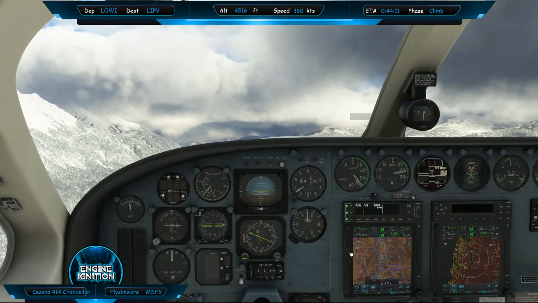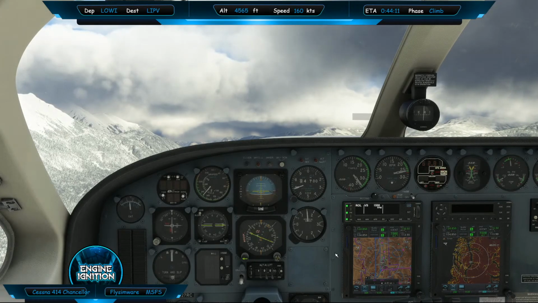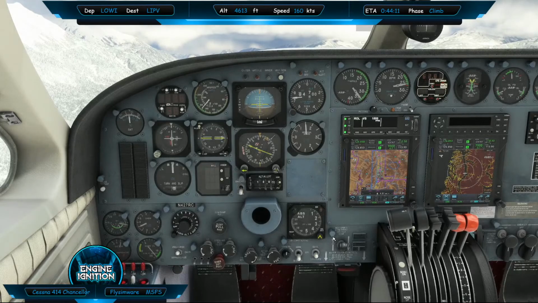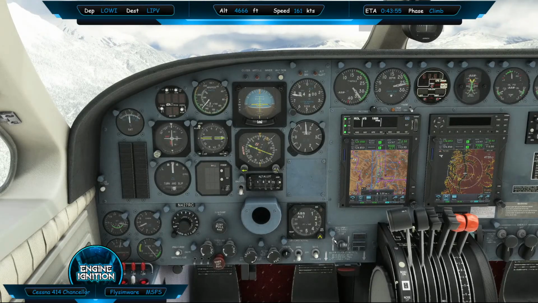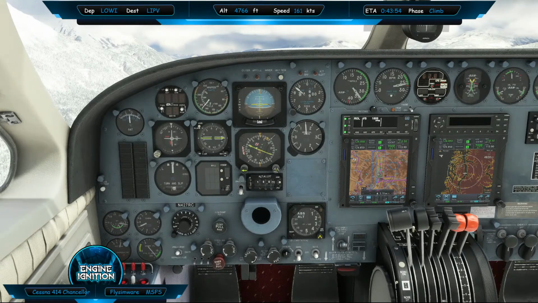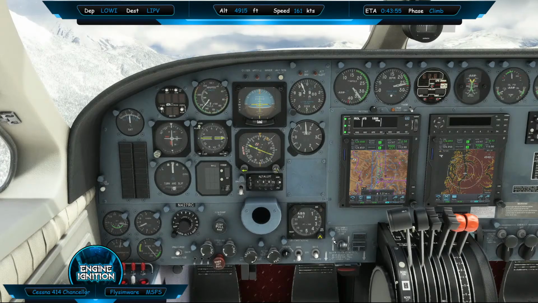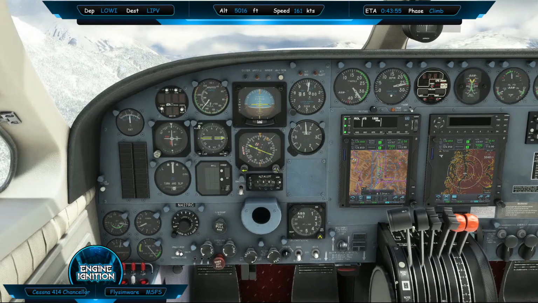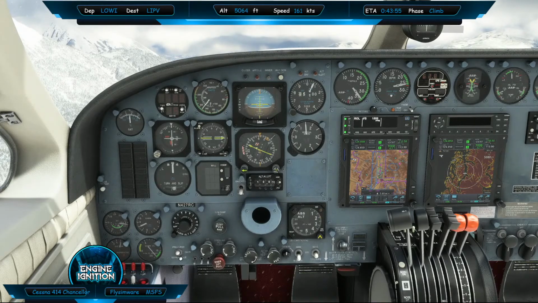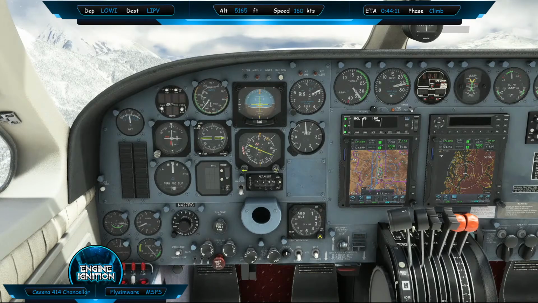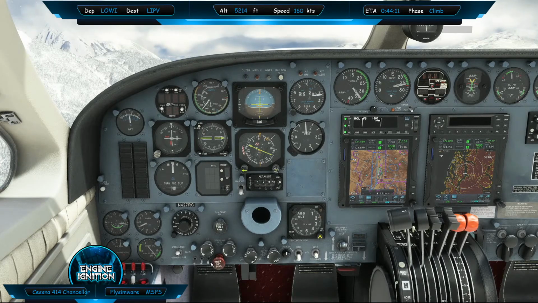I think we have to climb higher than... So we're gonna pressurize the cabin here.